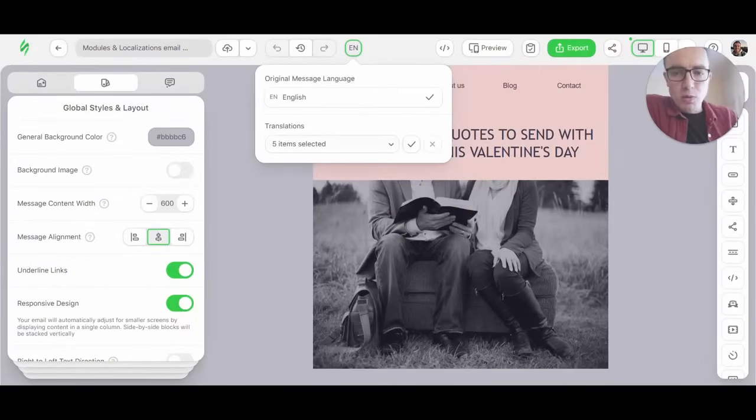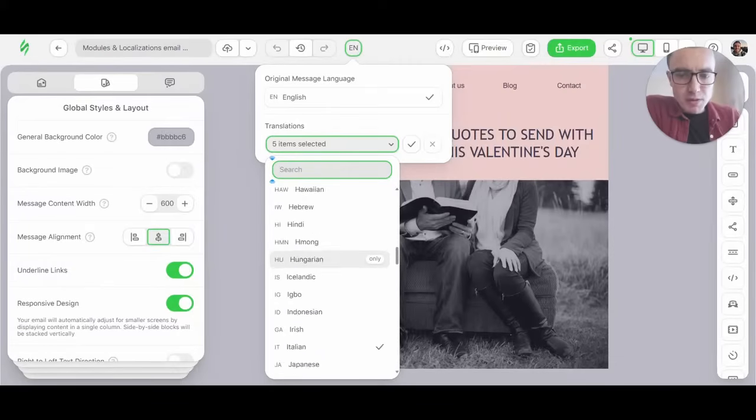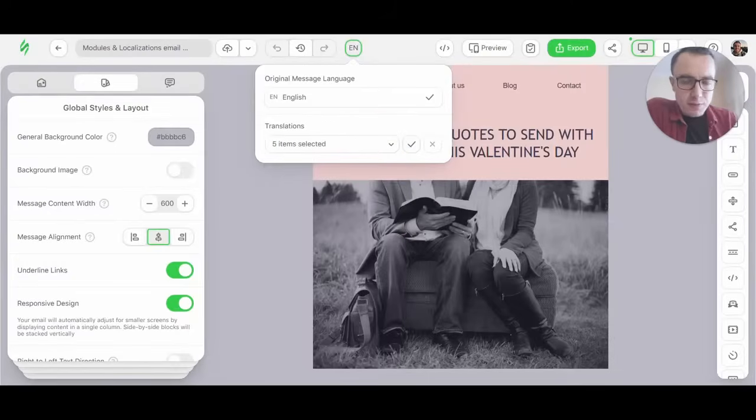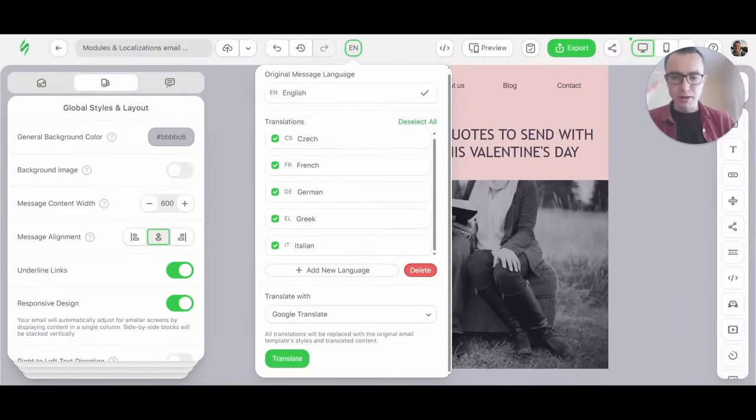The first one, when we decided that we have this our main language, we chose our languages to which we want to translate. And the first step is to click on this icon. This is not an accomplished translation yet. The system is creating the structure for the future translation. So now let me show you what I mean by that.